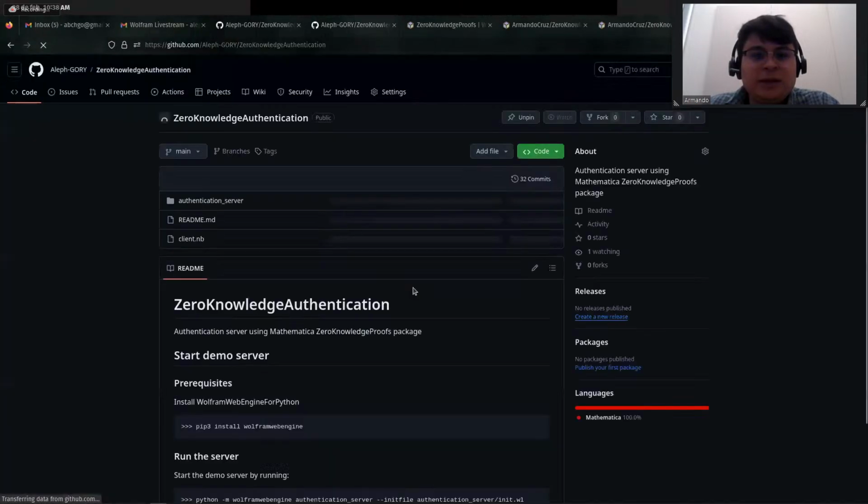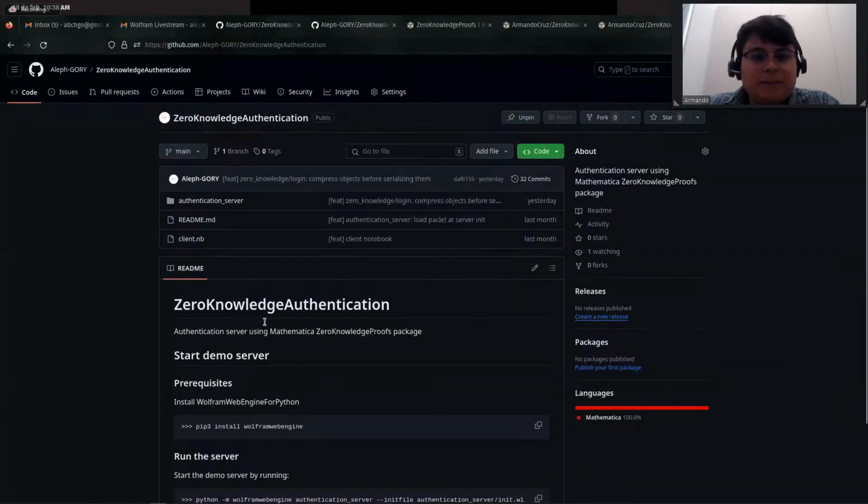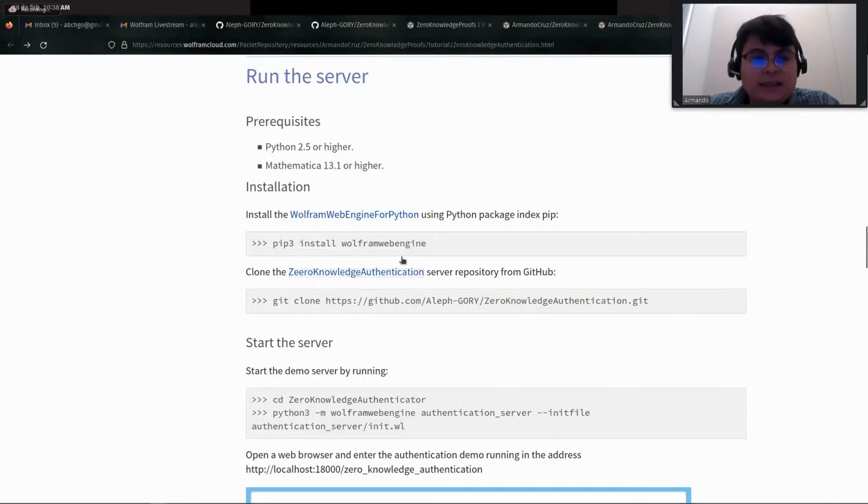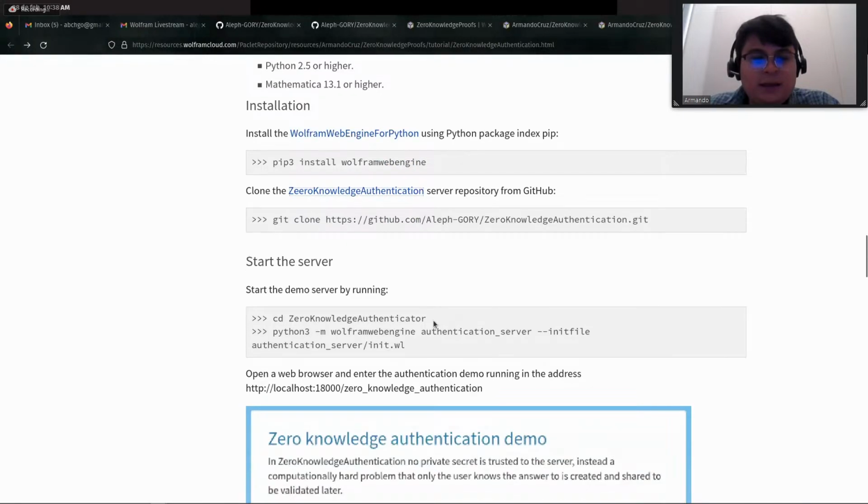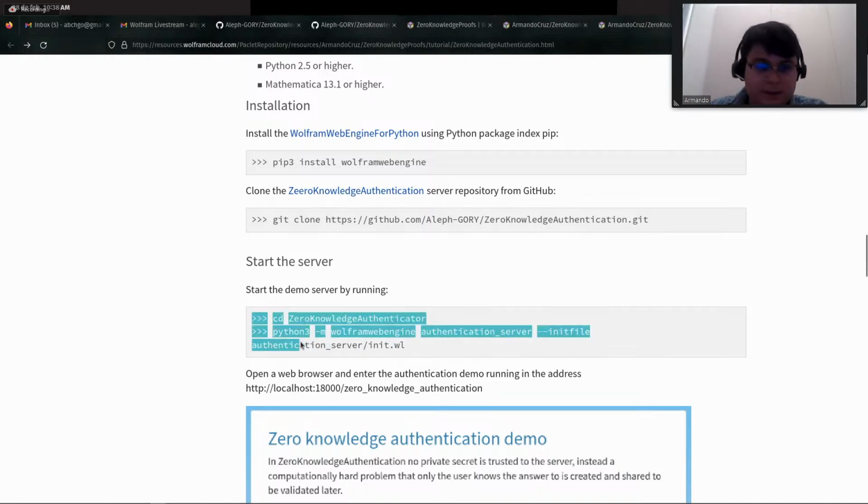This repository is public, you can download it. It has the same instructions as here. So we will download it, and then we enter that folder and run this command. This command will start the Wolfram web engine and do the initialization needed for the server. Okay, so let's go ahead.